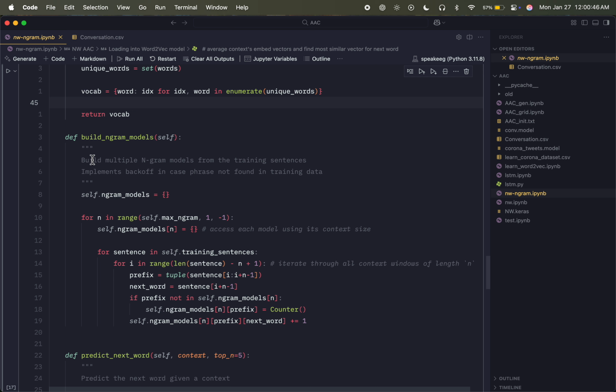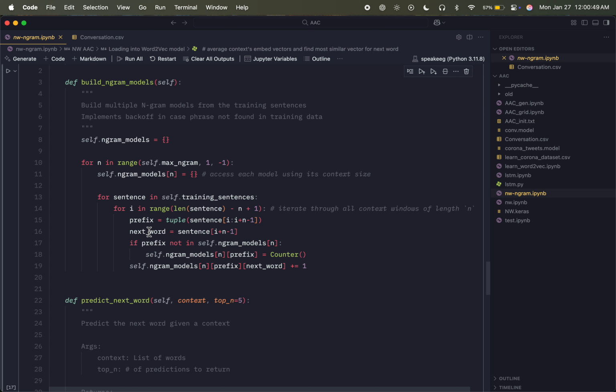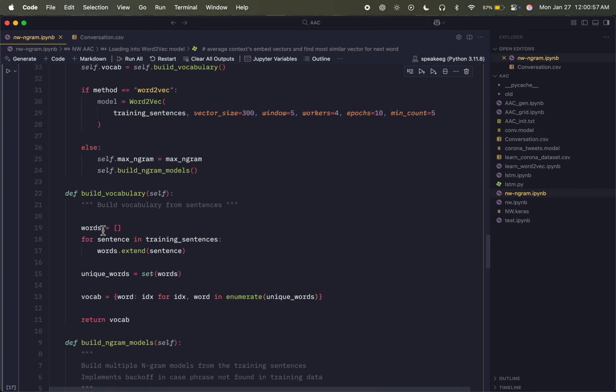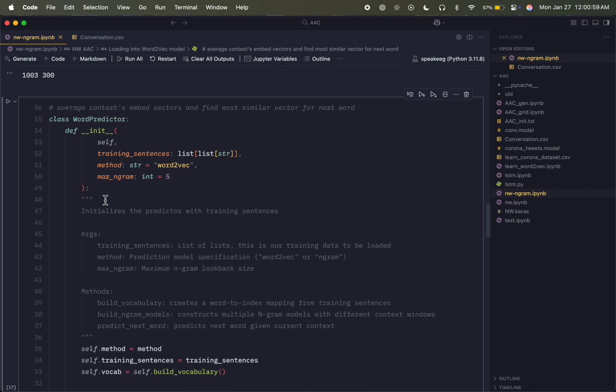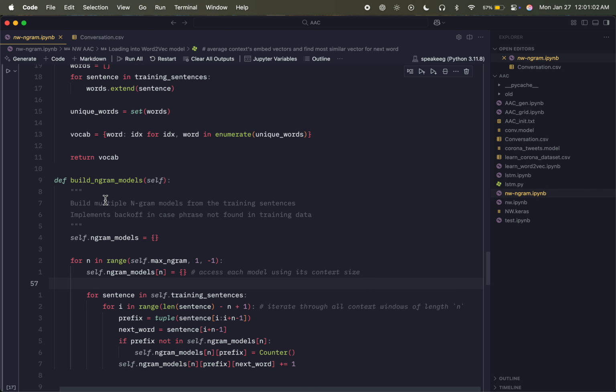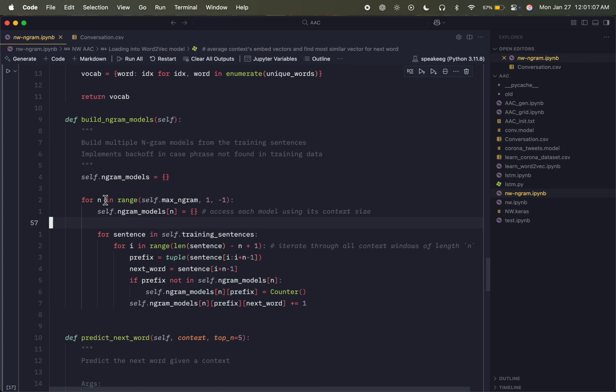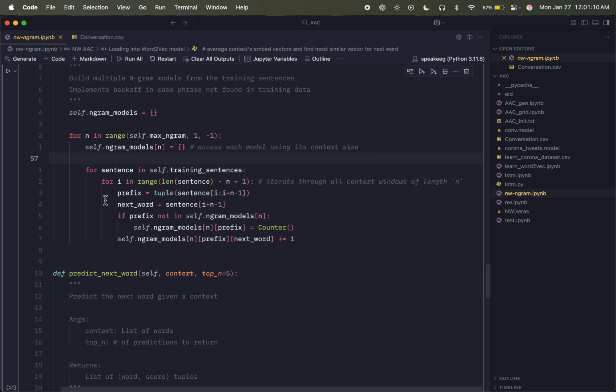After this, we're going to have N-grams, and this is a bit trickier, but it's pretty much one simple function. Given a context sentence that's inputted, let's say the context sentence is 3 words long, it's going to find that entire context in our data set and create an N-gram for that. It looks at all of the occurrences that come after that, and then it does the same for the last 2 words and then the last word.